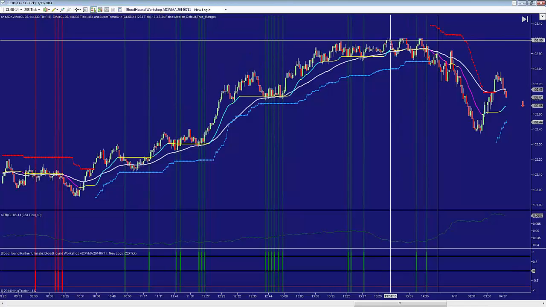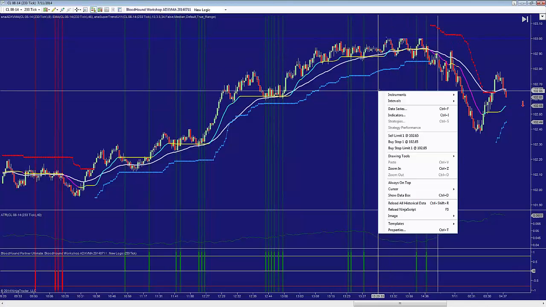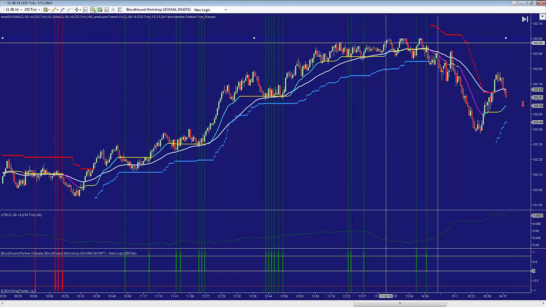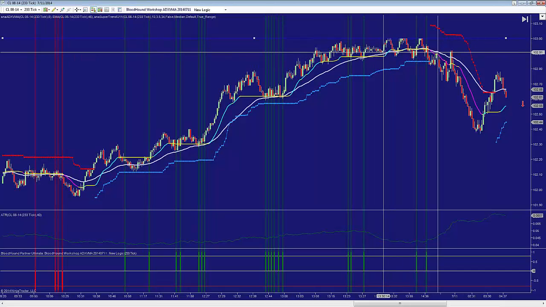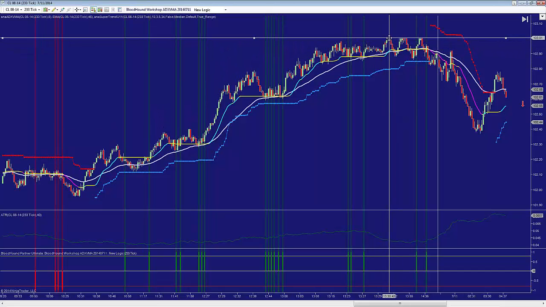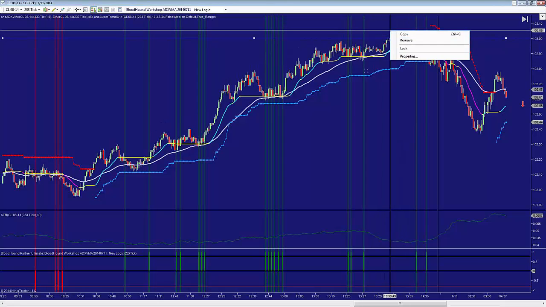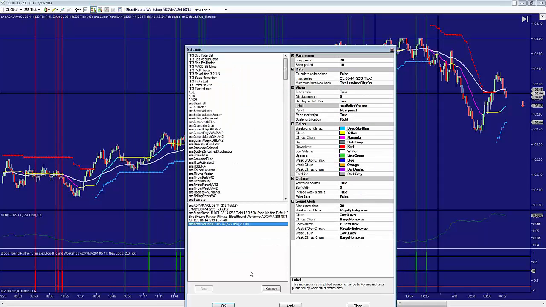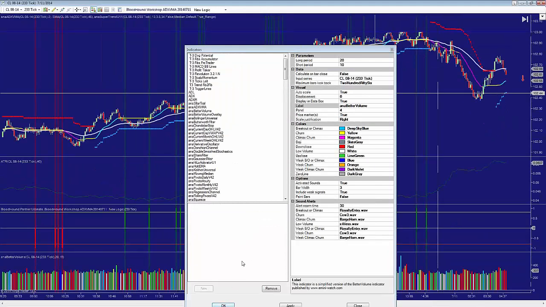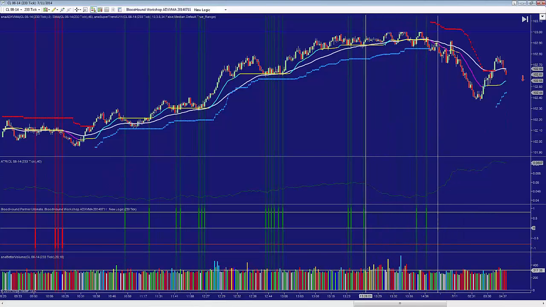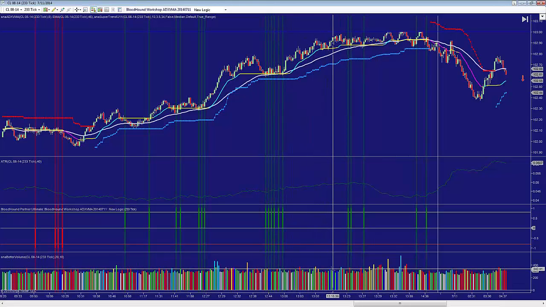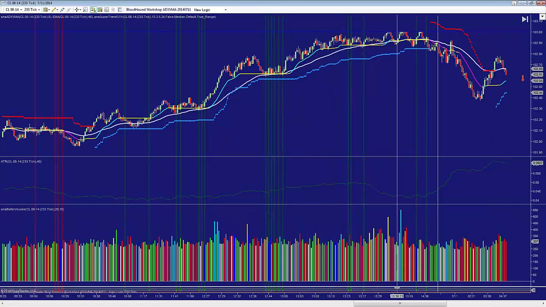So let's just have a look at what's going on there. I imagine there's gigantic volume, with essentially somebody just absorbing all of the buying going into 103. They're coming up, they're trying to get above 103, but there's probably 2,000 or 3,000 orders sitting right there, like an iceberg order. Let's just look at this better volume indicator there. And this is on a tick chart, so obviously you don't have a lot of differentiation between the size of the volume bars.